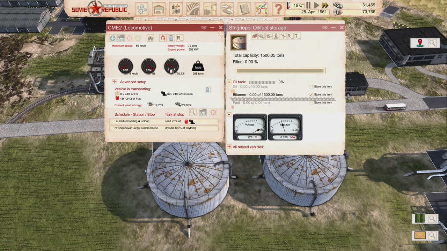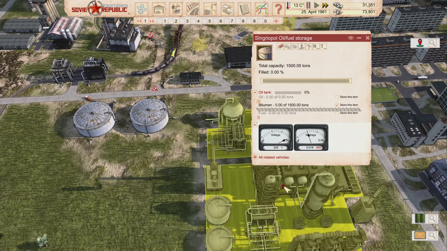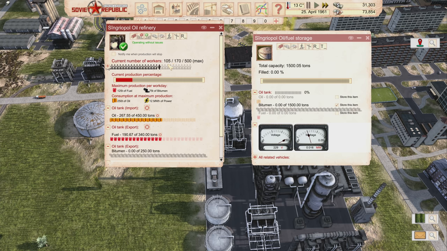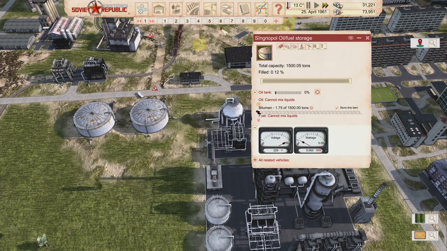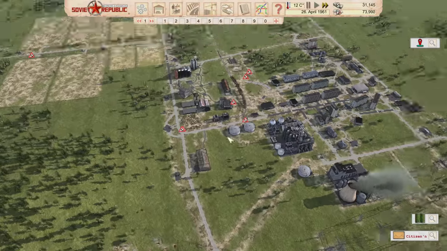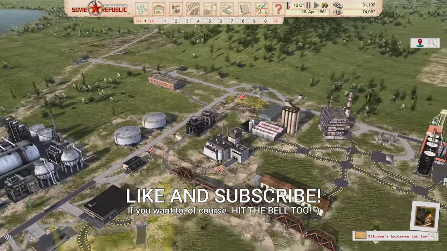And the train is done. And off it goes. And bitumen, are we making it? I need to get more workers in here, man. There it is. Yep. I need to get more workers. I need to get more resources. I need a greater, more glorious Soviet Republic.